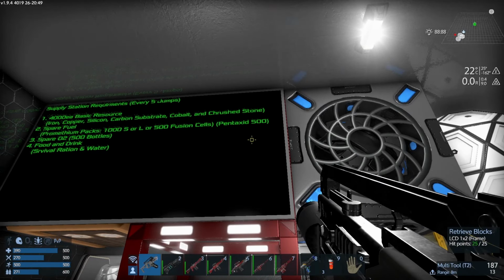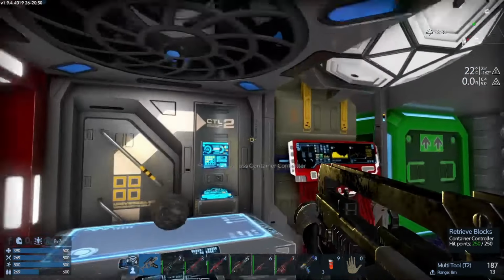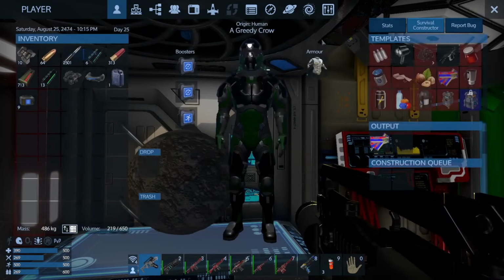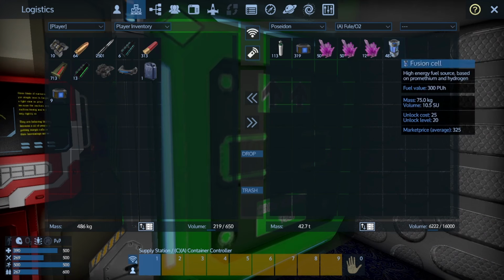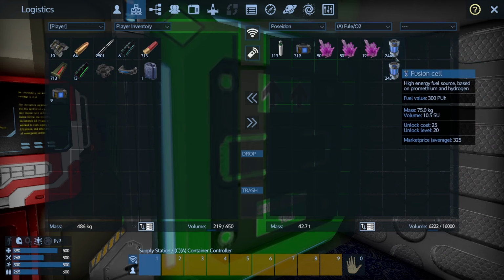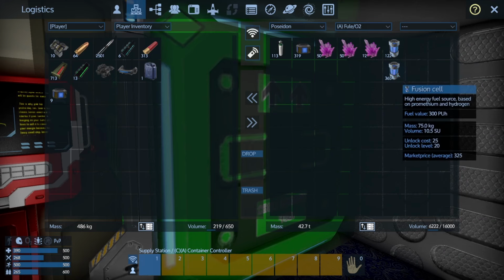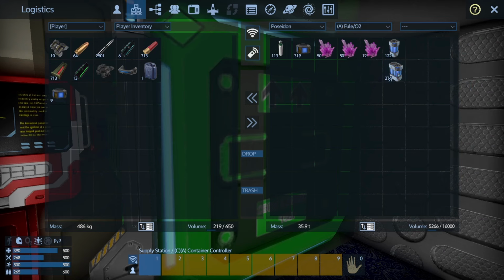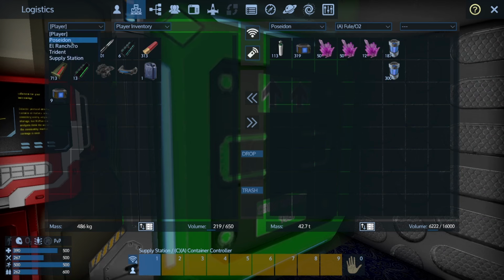We have the spare O2, spare fuel, so promethium packs, small or large, 1,000, and then we need 500 fusion cells. I think we have enough here to do a combination of the two. So if two of these equals one of these, so if I did 250, this would mean 300. So I need another 200 of this, which means I need 400 of these.